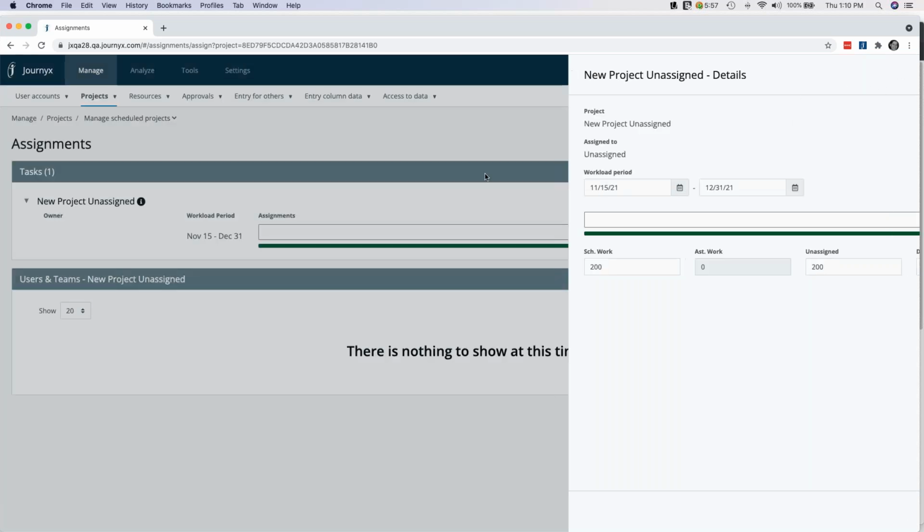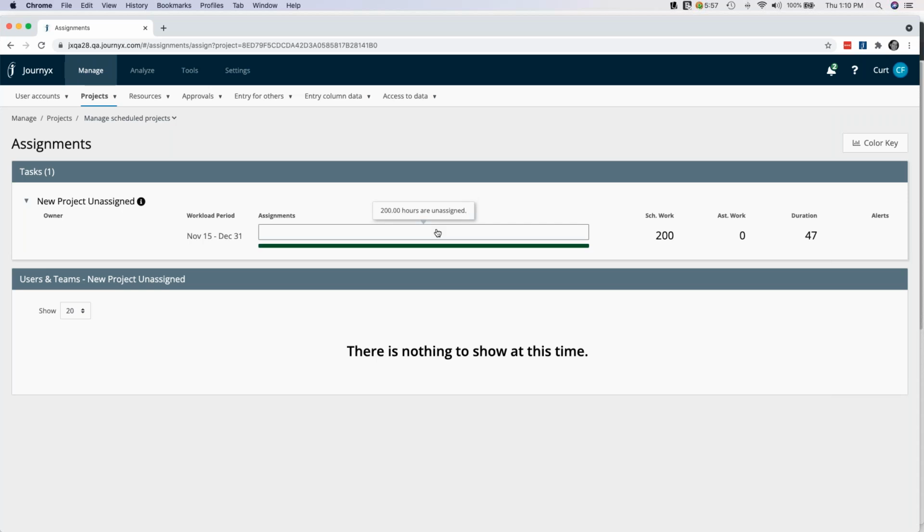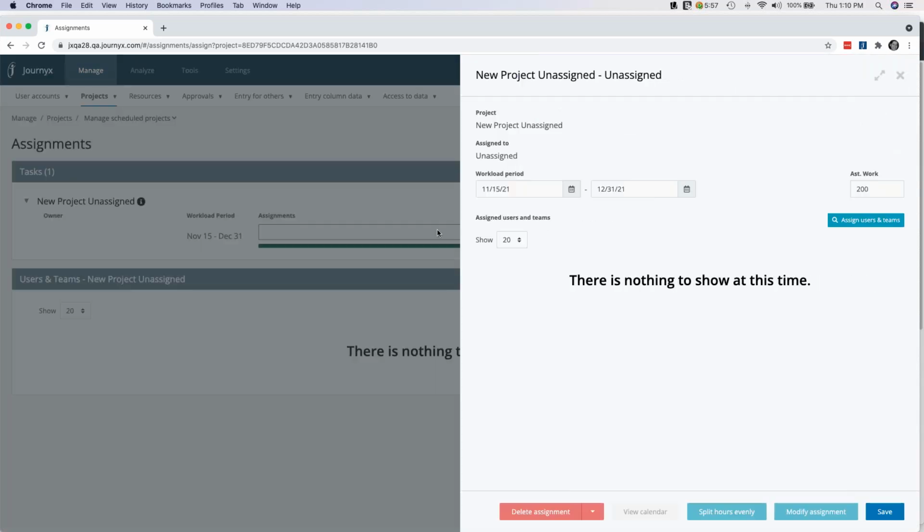Or I can move on to selecting my unassigned work to start managing. And so again, this popover panel, we used to go page to page to page, and then you'd have to go back and you would lose where you are and what you were doing. So this popover panel is intended to make it easier to see this is your task you're working with. These are your assignments. So we can see nobody's assigned to this just yet.